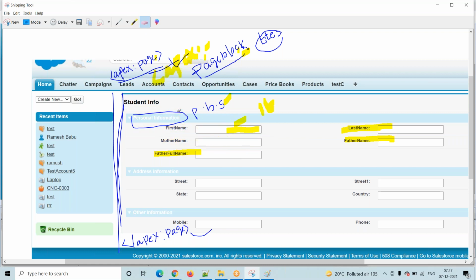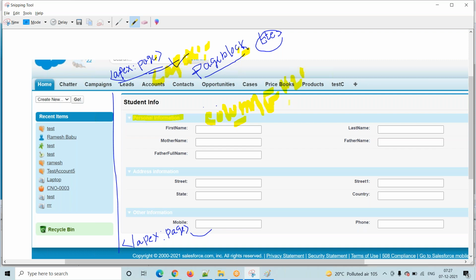How exactly does it come in this order? This is a page block section, right? In this section we have one attribute, that is nothing but columns. By default it is true. Suppose we do not specify anything, then by default the system aligns in 2 columns. If you want, you can put 3 or 1 also.